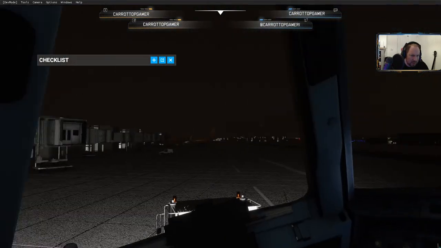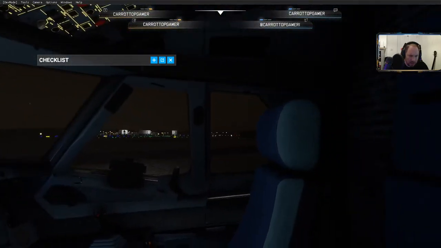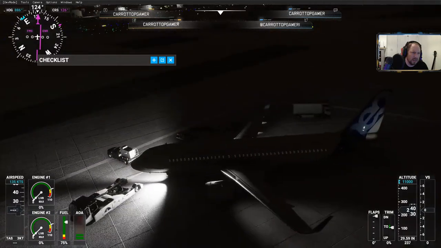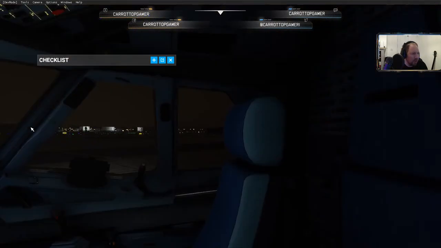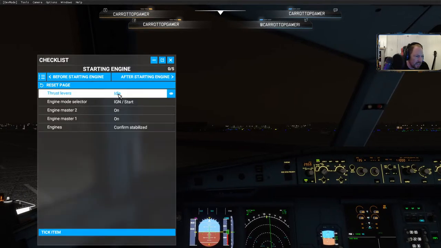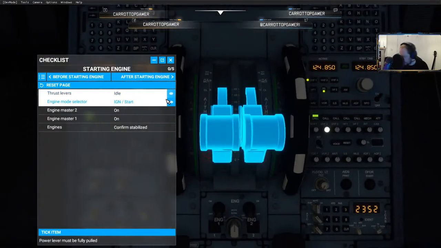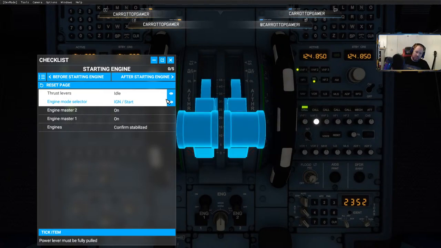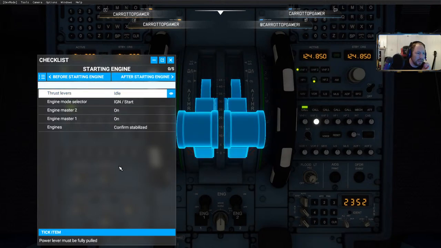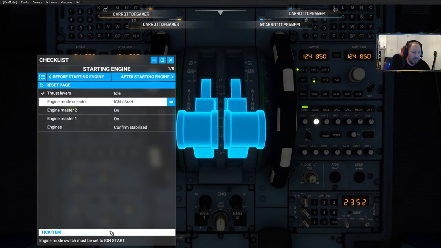I hear what sounds like another plane. Is there another plane near us? Oh, it's just our APU's loud on this one. Okay, it's fine. So here we go. So we got those done. Next checklist, thrusters in idle. Helps if we bring the old trusty flight stick here. There we go. Yep, they're in idle.